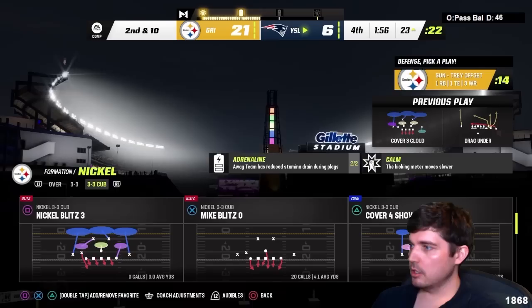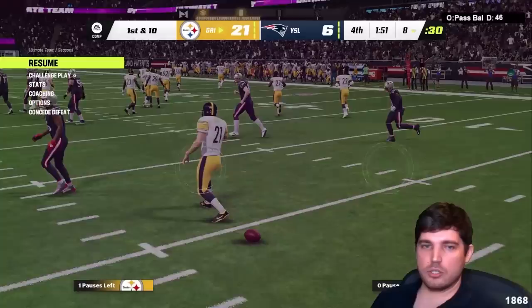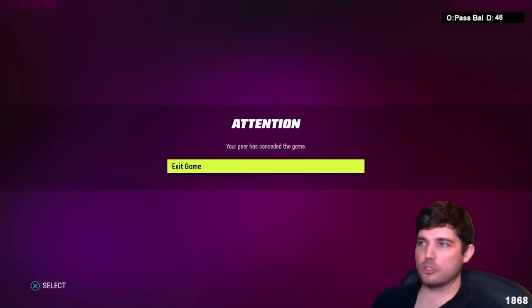Gun tray offset. Look at Cromwell showing up. Oh, that was cromulent. That was beautiful, dude. Just absolutely sniped that up the middle. It's because he pass led it too much. If you just high point that, I think you might be dead to rights, dude.